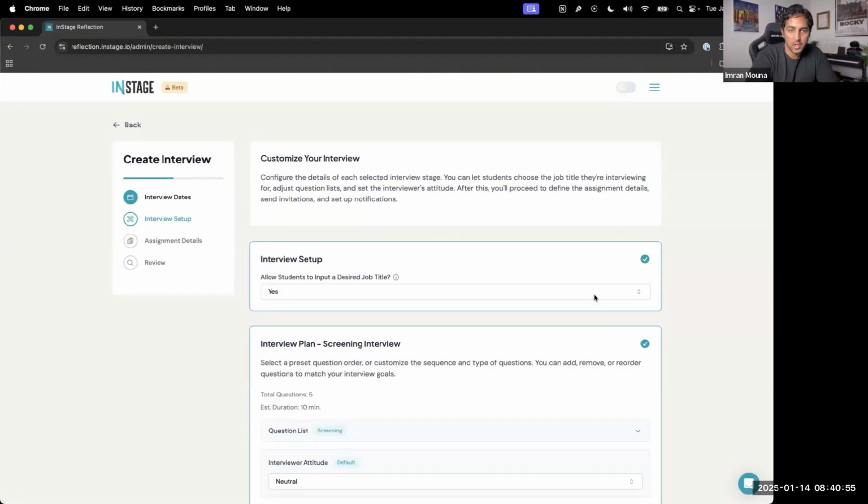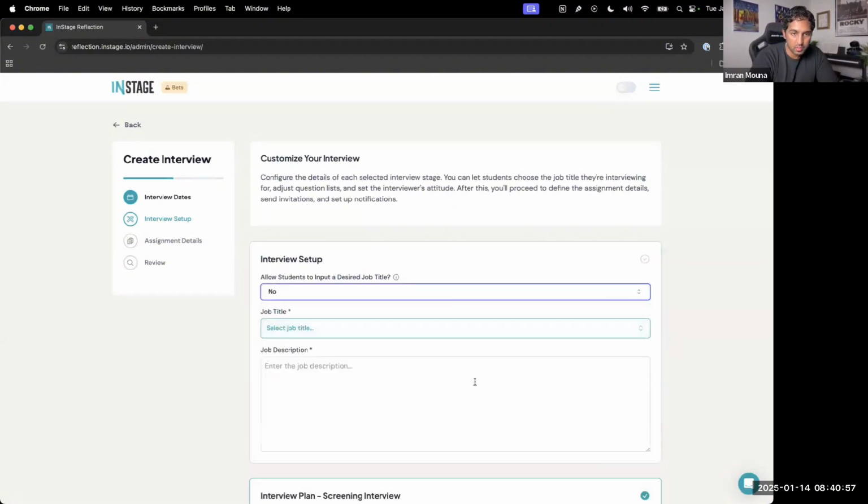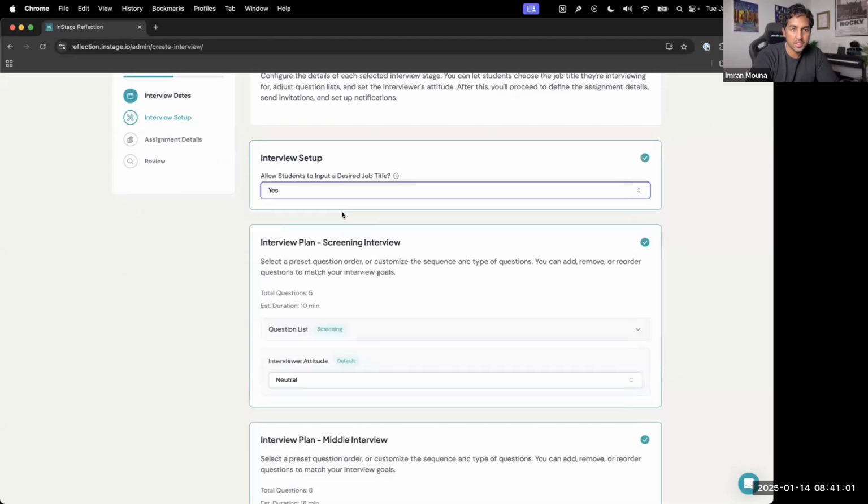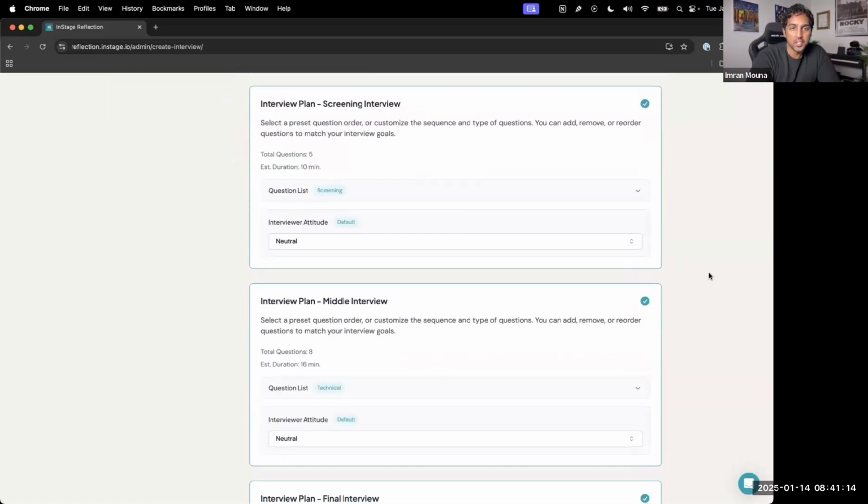So you have both options there. If you select no, you're going to be asked to put in a job title or description. And if you select yes, students are going to have that same option later on. So for now, let's set it as yes. This is always an exciting mode to create for students because then they can pick a job that they're interested in.